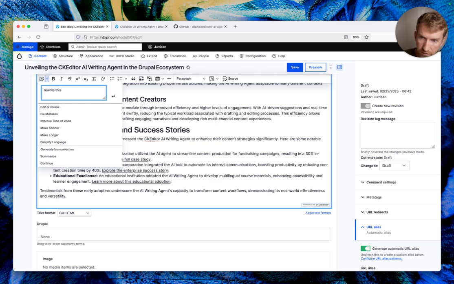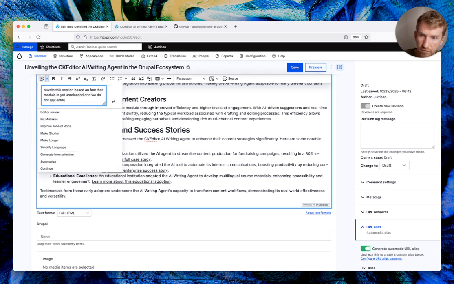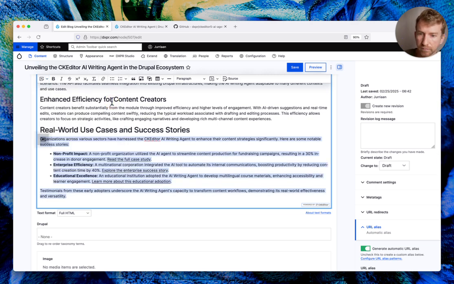Rewrite this section based on the fact that the module is yet unreleased. We do not have real life case studies. What are you gonna do with that, buddy?